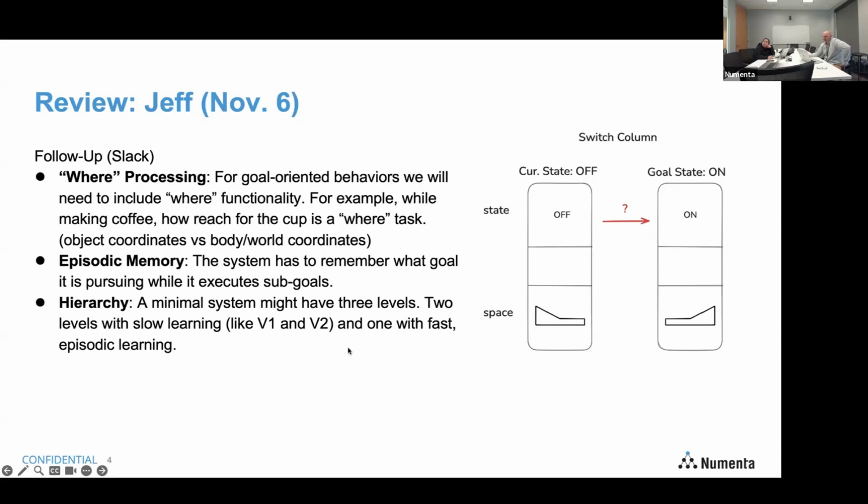And then in Slack, Jeff posted some follow-up thoughts. Processing for goal-oriented behaviors will need to include a where pathway, meaning we're just looking at the what pathway, looking at objects in their own reference frames. An example of this is that you need to reach for something in the physical world.